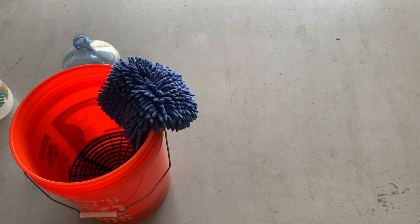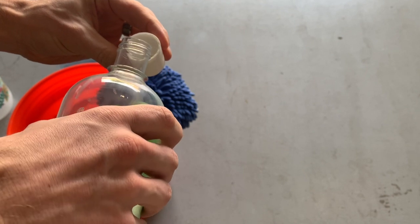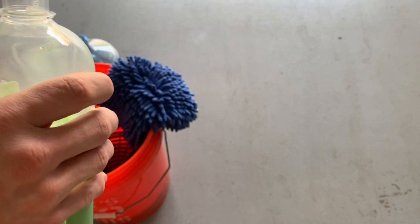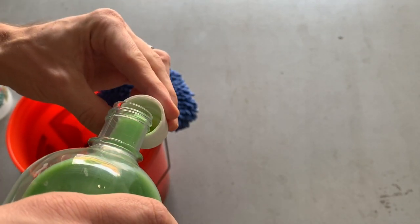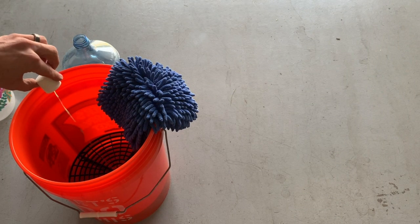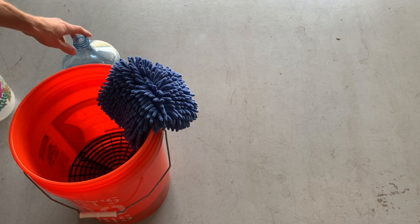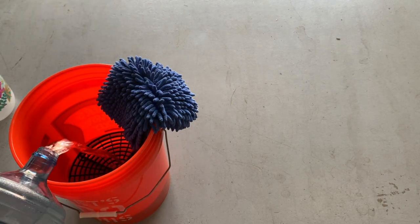What I like to do is start by pouring in 1 gallon of water into my 5-gallon bucket with the grit guard in the bottom. And then I like to add the ONR. I found that each capful is about a half an ounce. So 2 capfuls will get us our 1 ounce to our 2 gallons of water, which is the appropriate mixture that ONR calls for to wash your vehicle. So we pour in the 2 half-ounce capfuls there to make our 1 ounce. At this time, what I do is I add the 2nd gallon of water into our bucket.